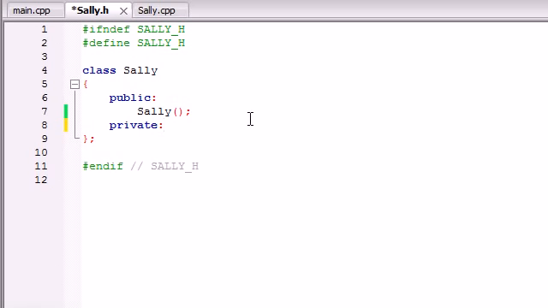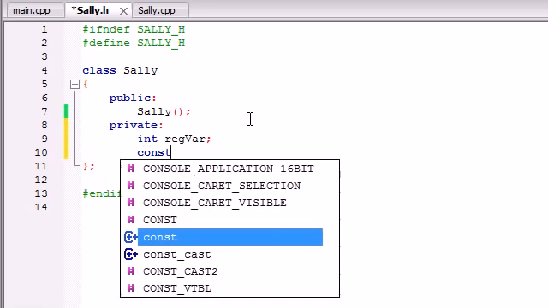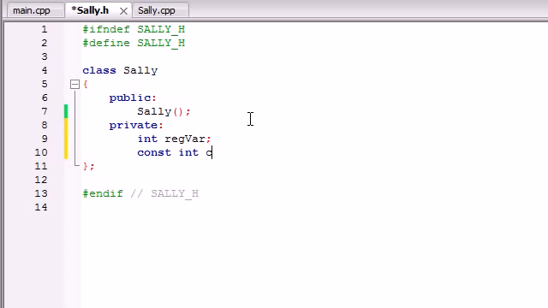So first thing, let's make two private variables. I'm going to make one regular variable, an integer variable, regvar, which stands for regular variable, and I'm going to make another constant variable. Just make this one an integer as well, and we'll name this one constvar. So now we have a regular variable and a constant variable. Now what I want to do is, whenever we first create our object, assign a value to this variable and assign a value to this variable. So our constructor is going to take two parameters, one value for this one and one value for this one. Just type int a and int b, and we'll be tossing numbers in there later on.